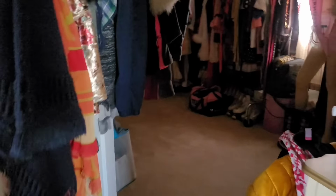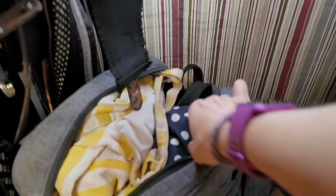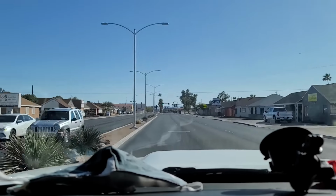Okay, let me just grab my bag. I have this one bag I always bring with me when I go to pick up my mail because sometimes there's a lot of packages, and so, well, I need a big old bag to carry them all out. Watch, I'm going to go there and there's only going to be like one package. Hey, that's okay. I'm not greedy. I just appreciate anytime anyone sends me anything, and I know it's not going to last, so I'm just going to enjoy it while I can. Okay. Let's go check my mail real quick. It's only a few minutes down the road.